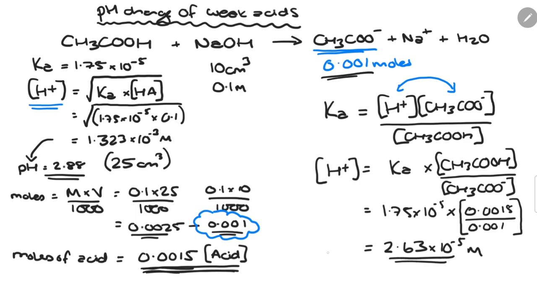This concentration of H plus then allows us to calculate a pH by placing into the usual pH equals minus log base 10 equation and giving us a final pH of 4.58. Now, some questions may be worded where they ask you to calculate a pH change, in which case you'd have to subtract the initial pH of 2.88 from this value to give that subsequent pH change. But here we'll just leave it with the pH of the final acid that we've got after we have reacted some of the sodium hydroxide.